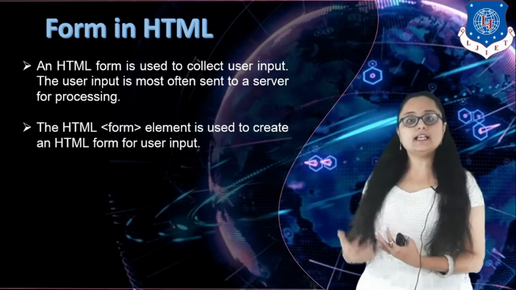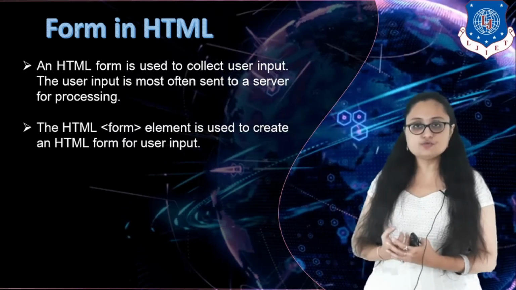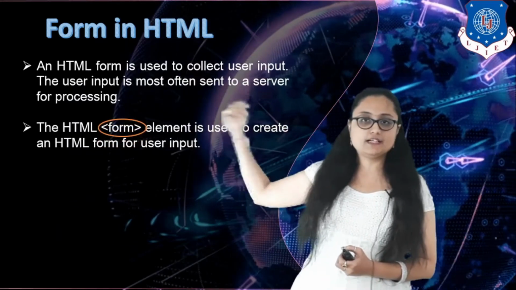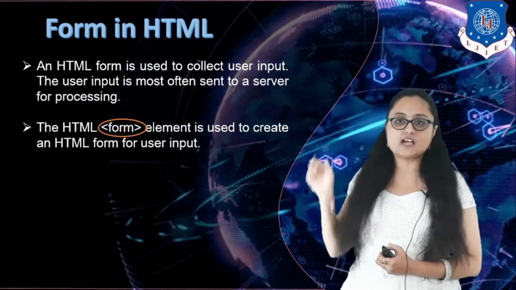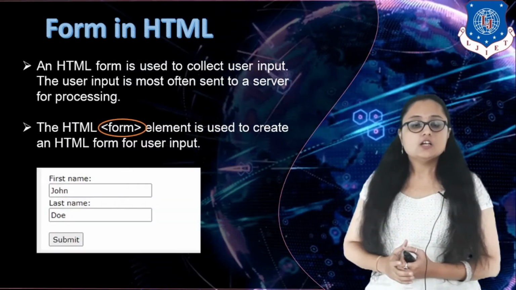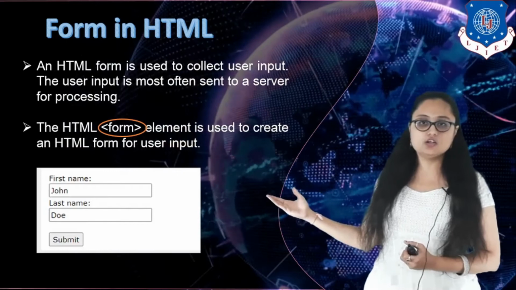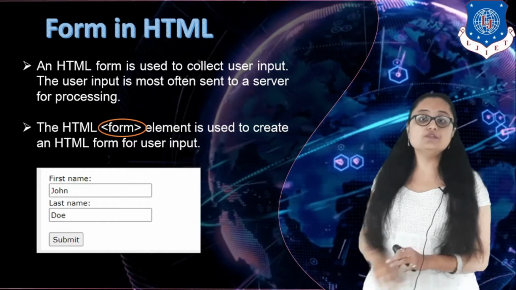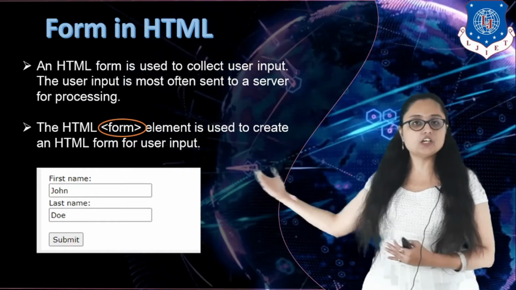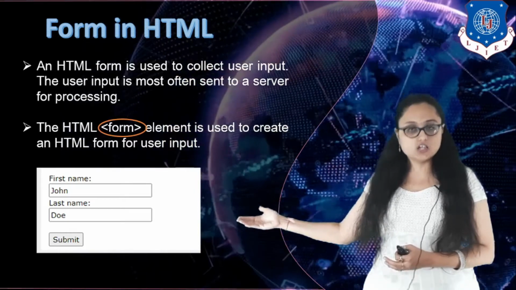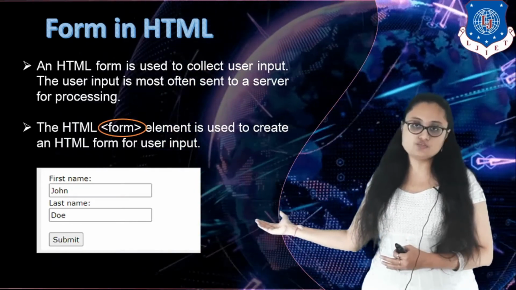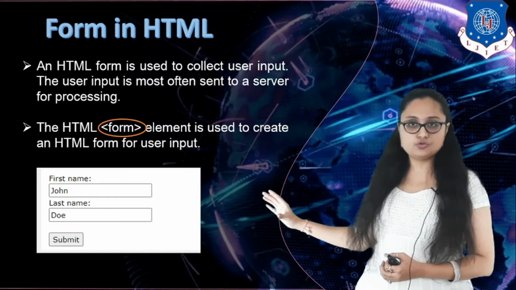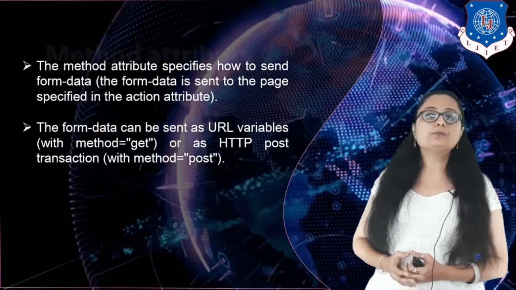Now for creating a form which will hold this user input, the main tag or the parent tag is form. So the first tag that you have to write is the form tag. You will have a parent form start tag and a form end tag, right? This is just an example of a simple form wherein you have written a label, that is first name. You have a text box in which the user will enter some data. Here by default I have entered something. The next is again a label, and the next is a text box for last name, and there is a button, right?